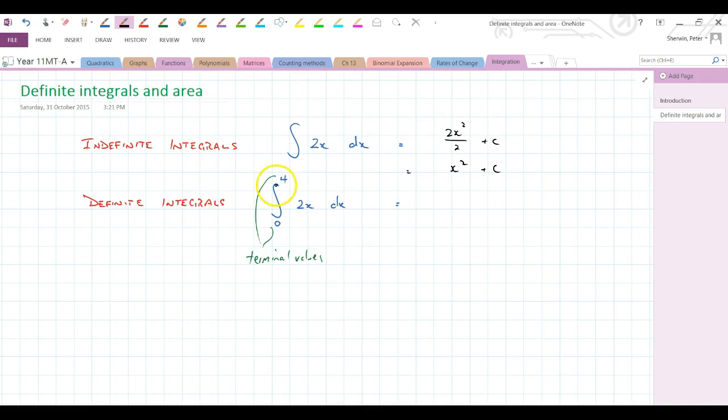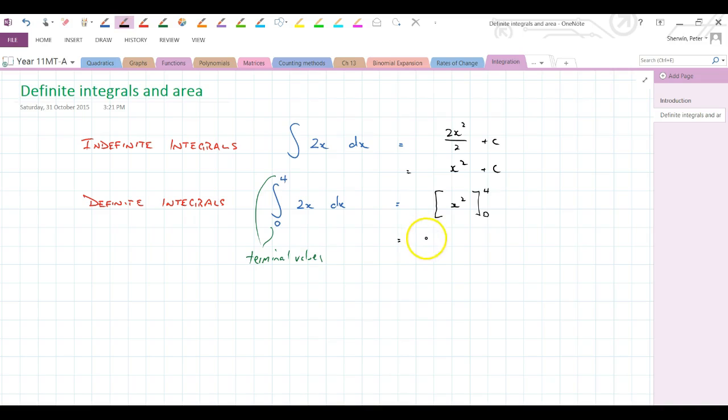When we are finding a definite integral, as in we've got our terminal values, in this case 4, 0, this is how we proceed. What we do is we open up some square brackets, and inside that square bracket we integrate the function 2x. So it's exactly the same as we just did here, except we do not write the plus c, we just write the x squared. Then conventionally how we set it up is we put our terminal values top and bottom of the square bracket, and our next step is to substitute those terminal values into my integrated expression, into my integral.